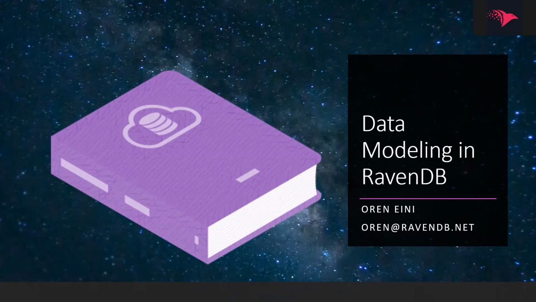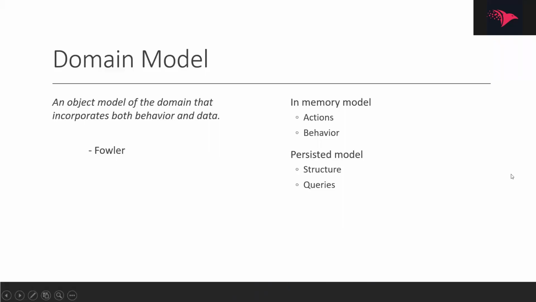The purpose of this webinar is to go over data modeling in RavenDB, and I'm going to make some assumptions here about the people on the call. I'm going to assume that most of you are already quite familiar with data modeling in general, especially as it's taught in universities, relational database modeling, and all of that. So the first thing that we need to remember is what is a domain model?